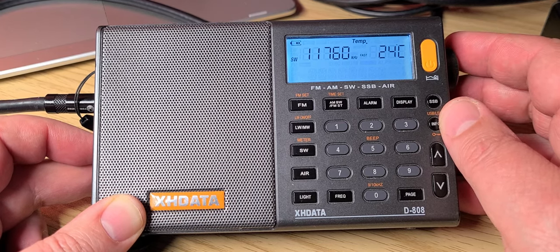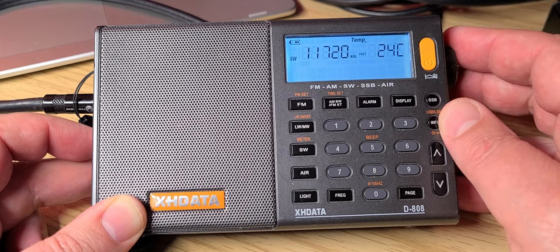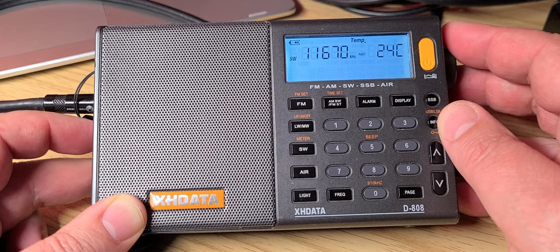Radio Havana, Cuba. This is also Radio Havana, Cuba.